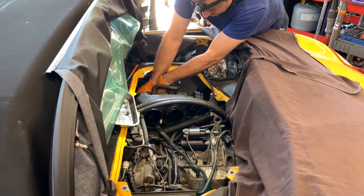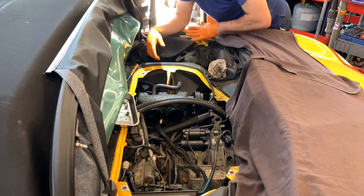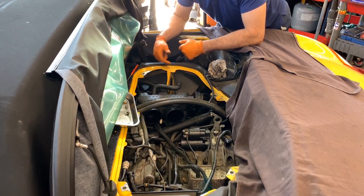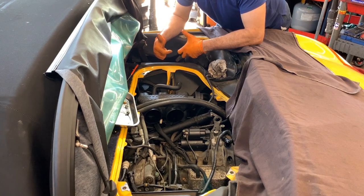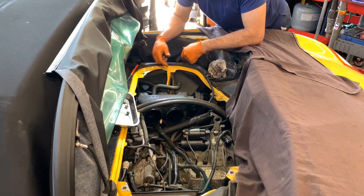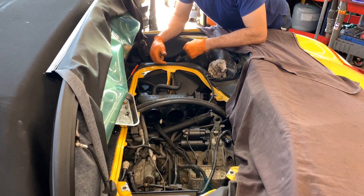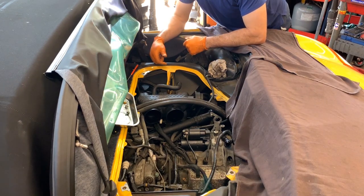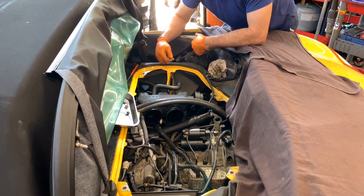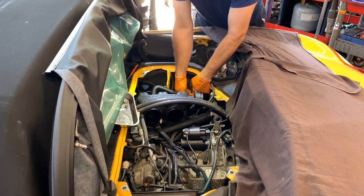Just super tight, but with this way that I did this time, by lowering the arms in here, it is so much better. If you go back to my first videos, I got another one, I think it's a 99 or 98, doing the same repair, and I removed the wing, but I left the arms up and I was always going around. I don't know why I didn't think about bringing these ones down. And I did this time, so I'm also sharing that with you.